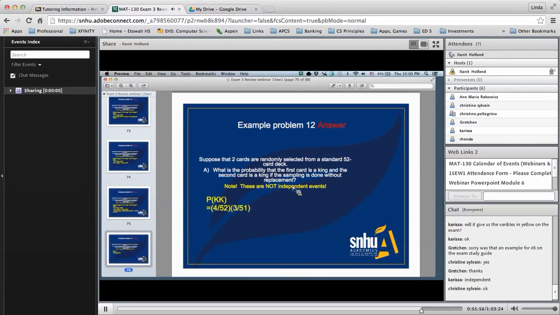Another way of thinking of this, if you want to use this other notation, you can still think of this as P of KK, the first one is a king and the second one is a king. But you need to still think that the probability of this first king is 4 out of 52. When I move on to this second king, I'm not just picking another random person out of the population, where this second person still has a 13% chance of being a lefty. This first king is going to contribute a 4 out of 52. This second king, I'm in a new situation, is going to contribute a 3 out of 51.